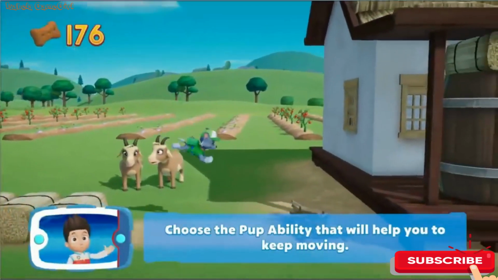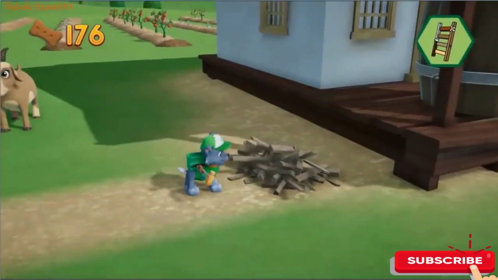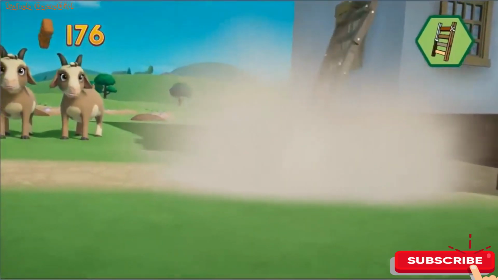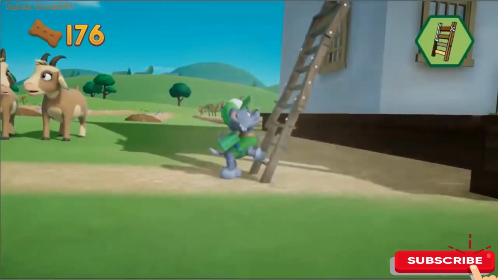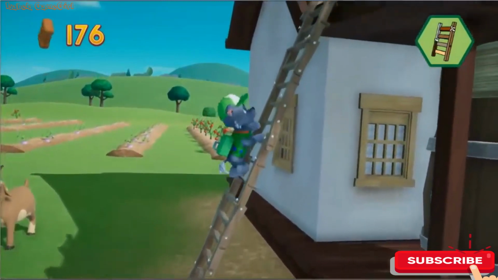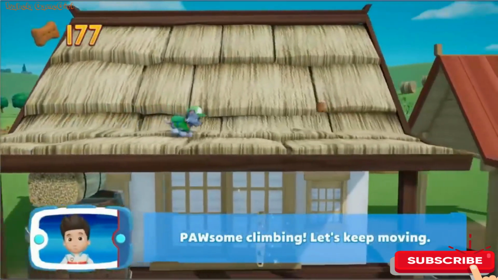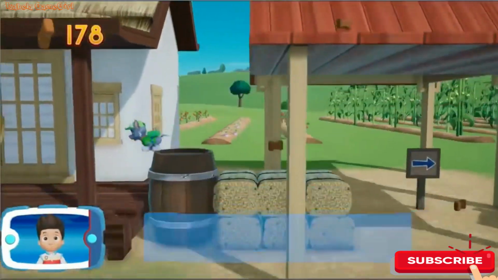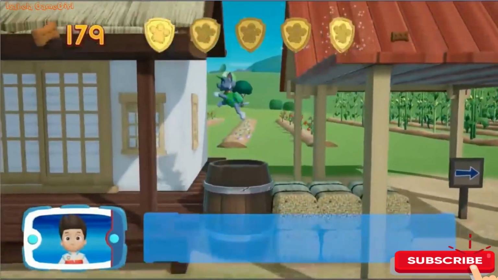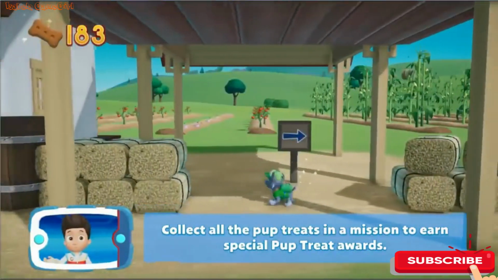Detecting a golden pup, choose the pup ability that will help you to keep moving. You did it! Awesome climbing! Let's keep moving! You got the golden paw print. Collect all the pup treats in a mission to earn special pup treat awards.